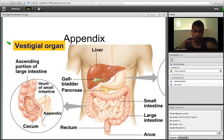Yeah, so a vestigial organ is something that used to serve a purpose in our past, but now it's just there and not serving a purpose at all. So the appendix doesn't do anything for us, but a long time ago, it used to serve some sort of purpose. I think it was there to help digest bark or something like that, something that the rest of your digestive system couldn't do. But now we don't use it anymore. Other examples of vestigial organs are your tailbone and your pinky toe. Those are the vestigial organs in your body.